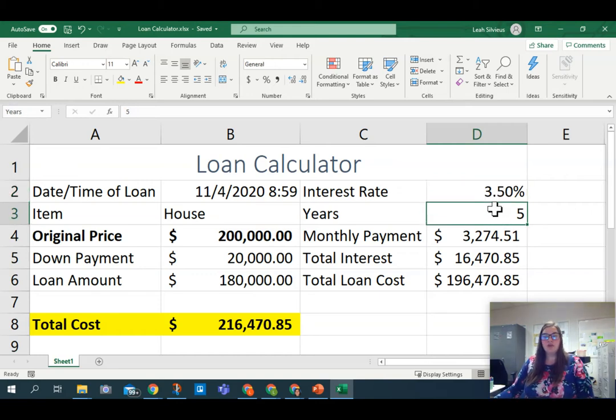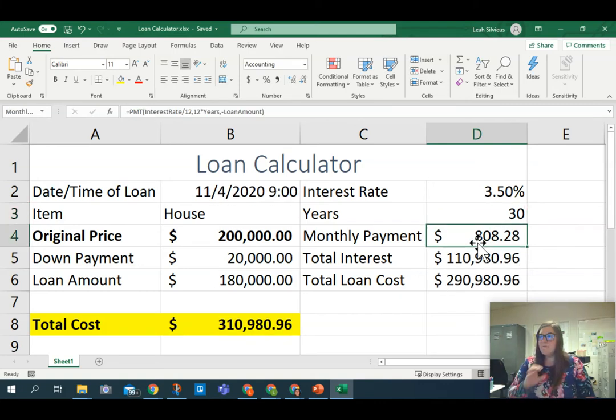But normally, you have a loan for a minimum of around 20 years for your first loan. Now you can go less, 5, 15, 10. But for that first starter home, you're probably going to get a loan for around 20 or maybe even 30 years. 30 is actually the average length of a home loan. So we're going to put in 30 years here. When you spread that payment over 30 years, you'll see this $3,000 that we'd be paying every month if we only had this loan for 5 years will spread out to be about $808 for a monthly payment every month. And that's not bad.